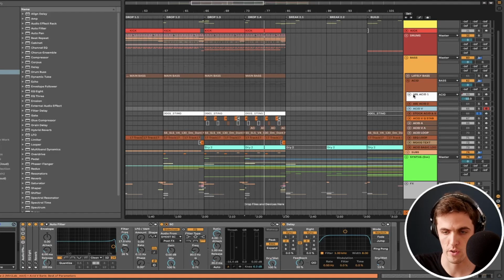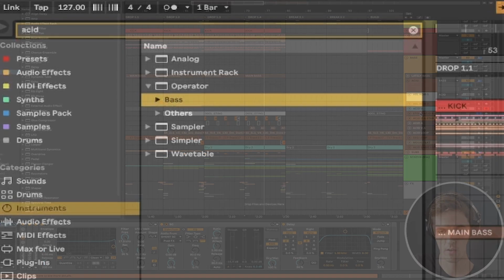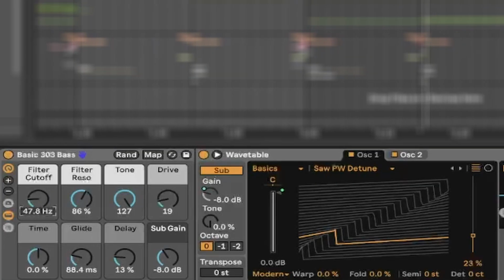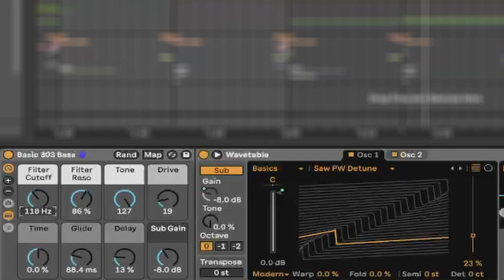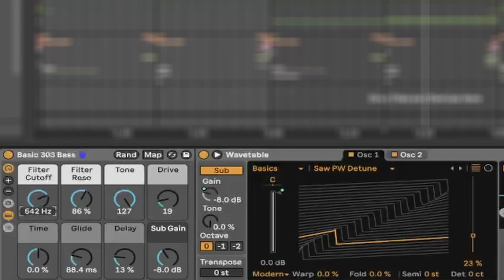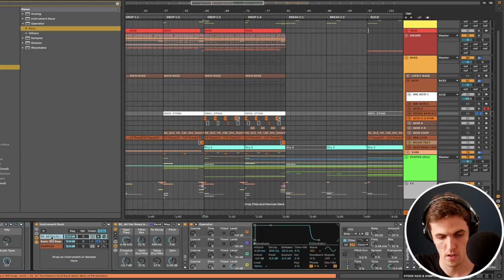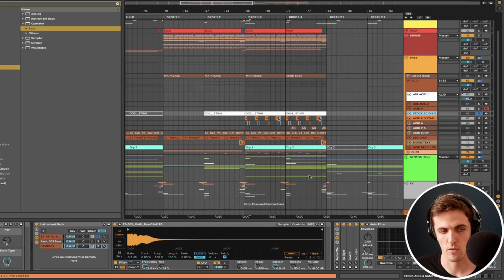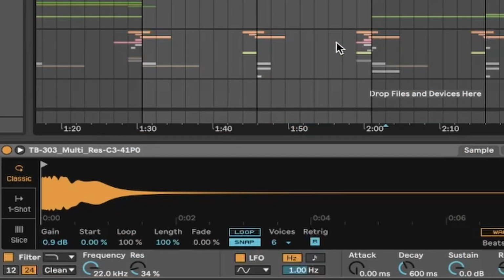Those are essentially my two recommendations when it comes to plugins dedicated to that acid sound, but there's no reason why you can't use other plugins or stock presets or samples to create similar sounds. Ableton has a few stock options you could try. I found this 303. I've also got an acid rack here, and I'll be leaving this down in the description, or a variation of it at least. Something else I'd urge you to try is experimenting with samples.